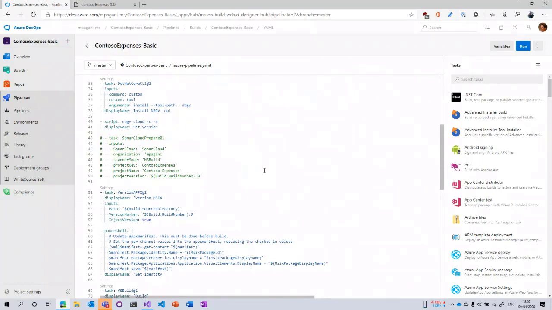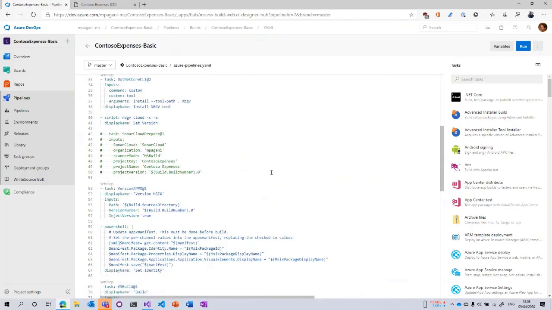So when you create a new pipeline in Azure DevOps, you are asked which repository is hosting your code. And then Azure DevOps will scan the repository to find which are the best templates based on the code. One of the choices is a Universal Windows Platform, and this one will create a template with everything you need.